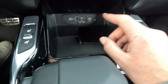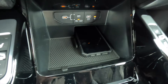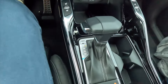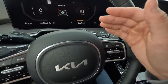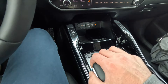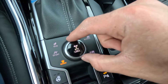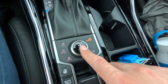The gear shifter — pull back to go into Drive, then flip it left to control the transmission with the steering wheel paddle shifters, or push up to upshift and pull down to downshift on the shifter itself. You get two cup holders and a drive mode selector: Normal, Snow, Smart, Sport, and Eco modes. As mentioned, you have a center locking differential — clicking that sends equal power to all four wheels, useful if you're stuck in a ditch.